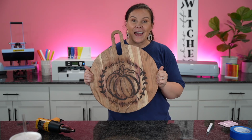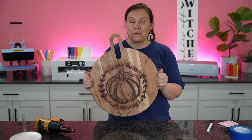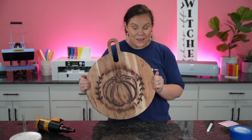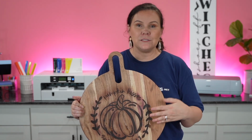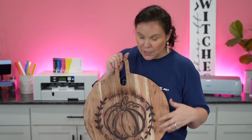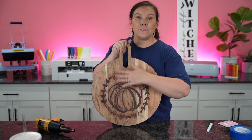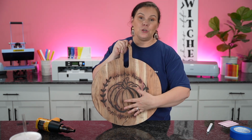And there you have it. How fun was that? So stinking cool that you can actually wood burn using your Cricut. All you have to do is create a stencil. So easy. Now, once again, make sure that you remove any sort of clear coating at all. You want to make sure it's just kind of bare wood, if you will. Now, you're going to notice that I have some heat marks around my design. I could go back and lightly sand over everything, and then I could stain over it if I want to, and then add a new clear coat.